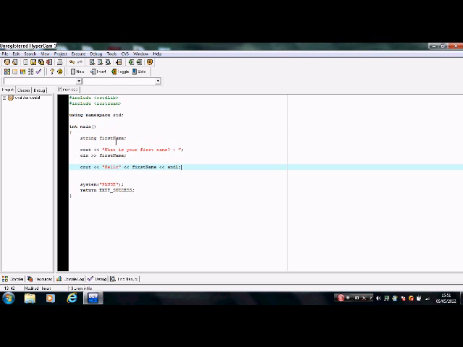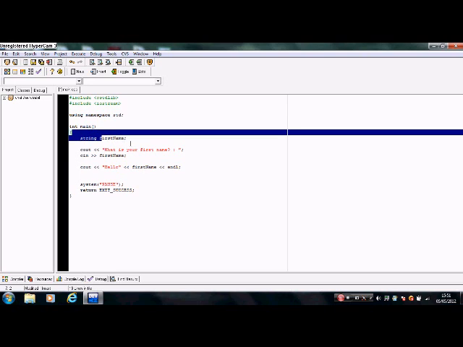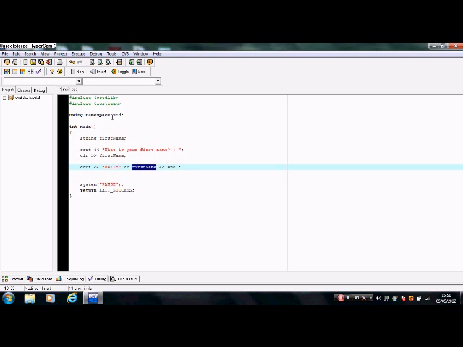So basically we made a variable called first name, it says what is your first name, and then they can type it in. What they type in saves the variable. Let's say they input Jamie, so the variable is now Jamie, and when that's done, it says hello, and then it has the variable Jamie.